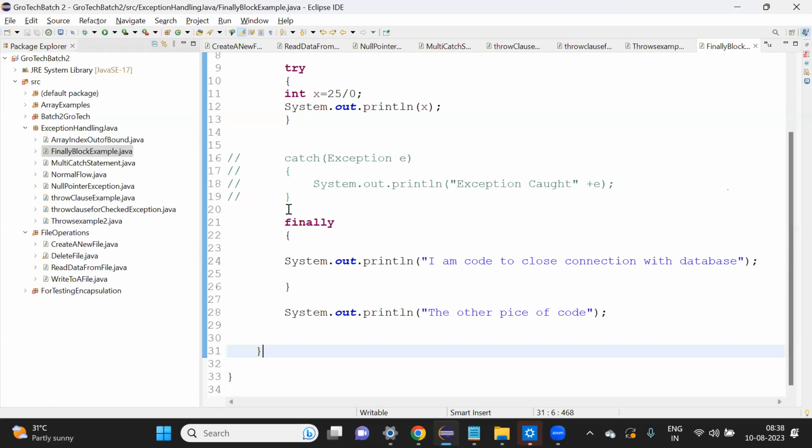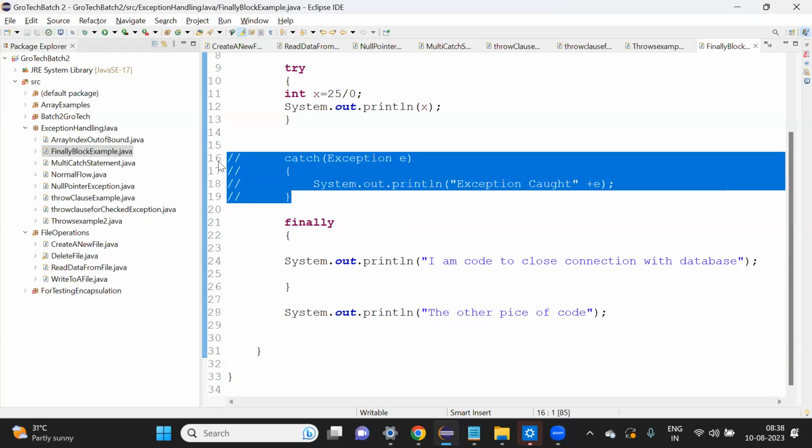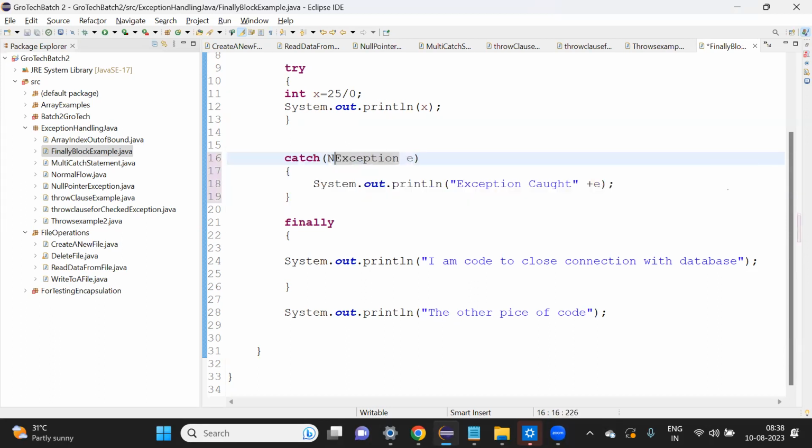Is it clear? Or suppose you have written a catch block, okay, but over here an arithmetic exception is occurring. You just wrote null pointer exception. Okay, suppose you wrote over here array index out of bounds exception.